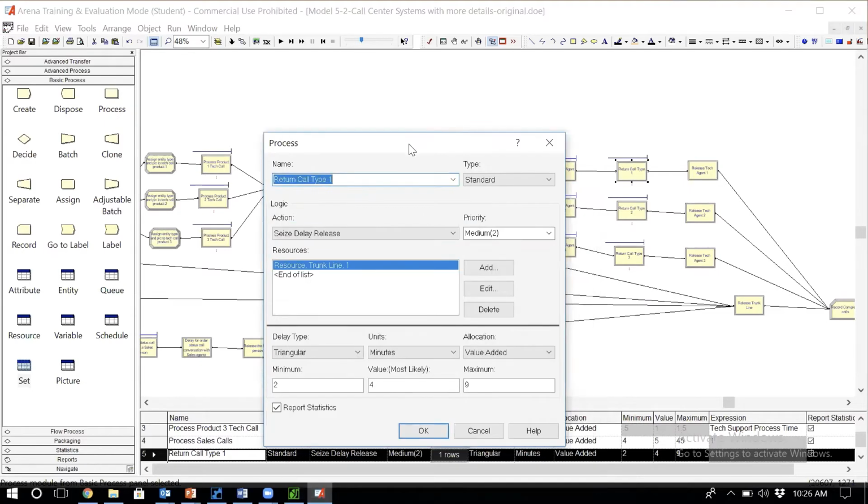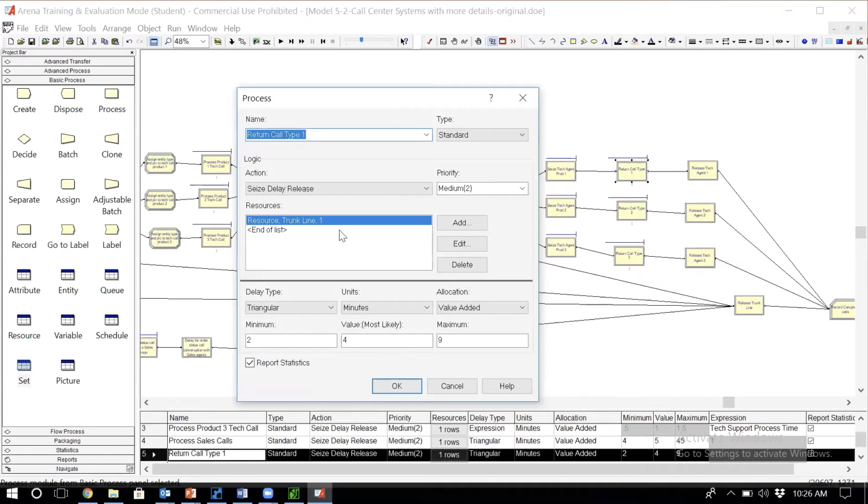The reason is that if I put both of them here in Arena, then both of these should be available for this process to work. If, for example, just Molly is available and the trunk line is not available, this operation would not be performed. Then Molly gets busy doing something else.